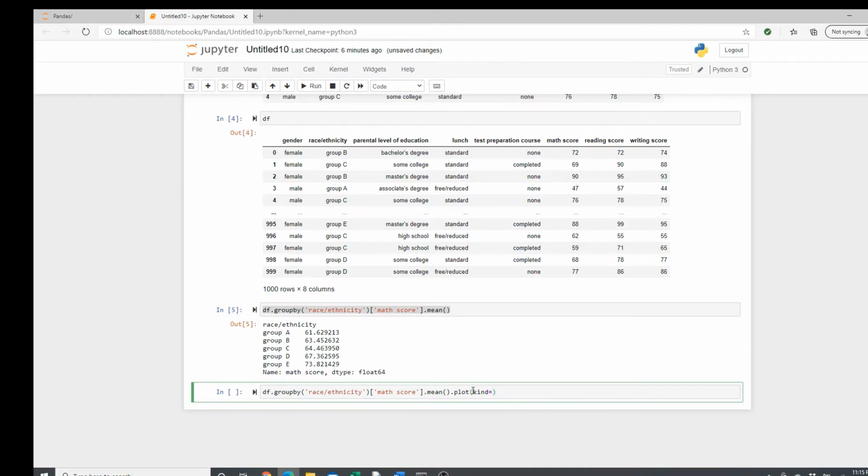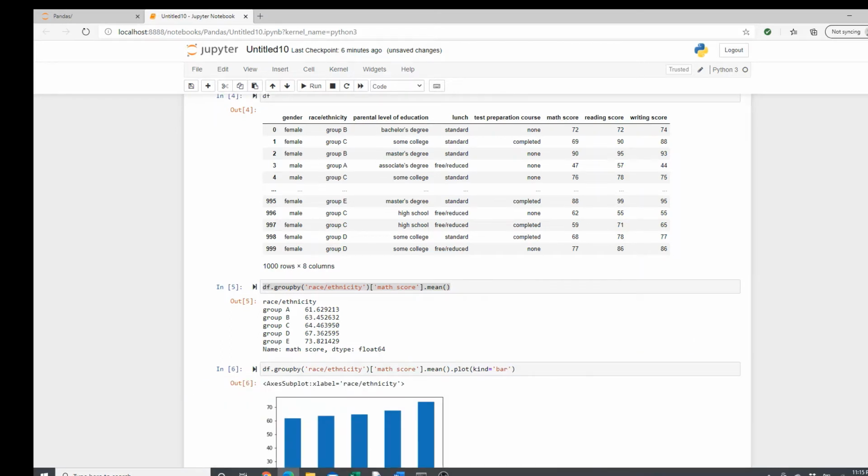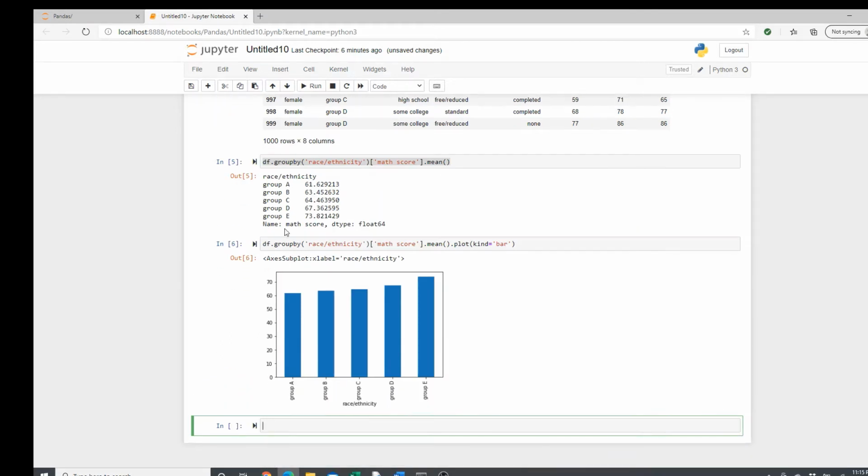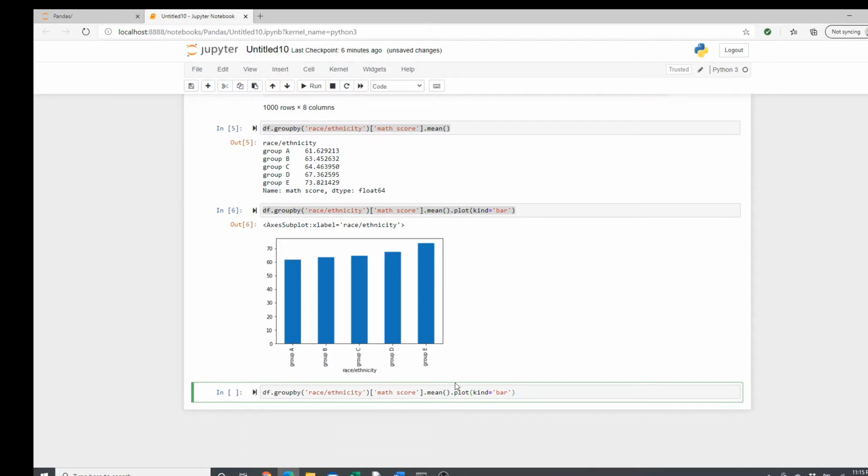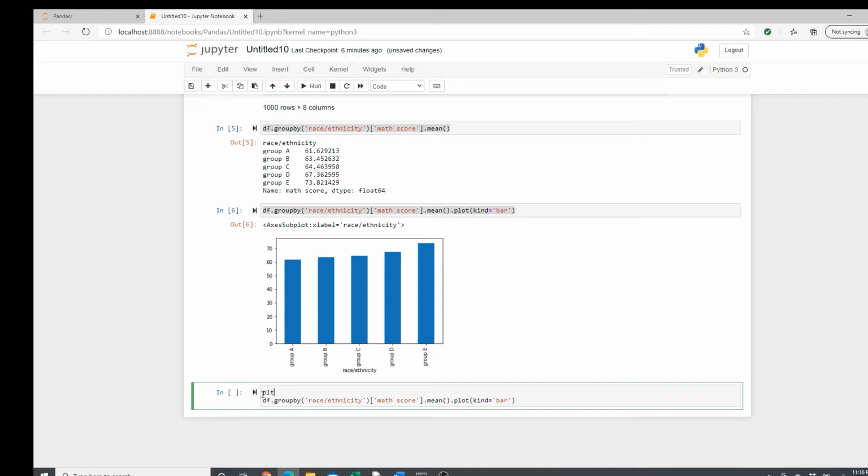Okay, so let's make the basic plot. Just plot kind bar. That's enough for a basic plot. So this is the basic plot. Okay, now let's make it a little nicer. So first, the names of the groups are all vertical, which is very unnecessary. I want them to be in a normal horizontal location. And also this plot is too small. I will make it a little bigger.